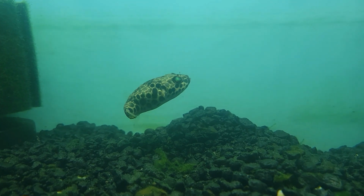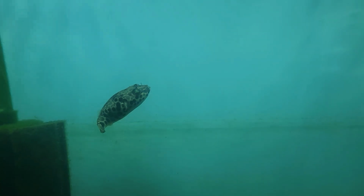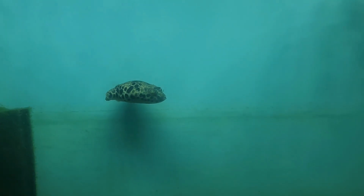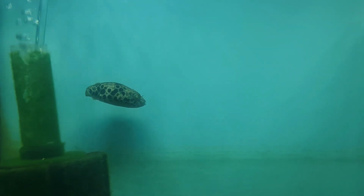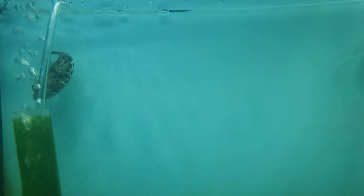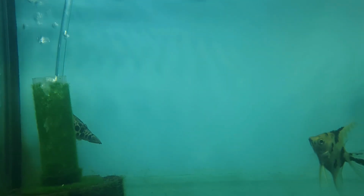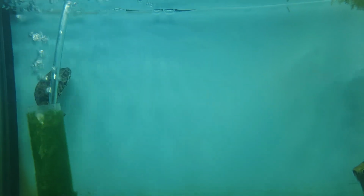And wrapping up those puffers for the week, we have yet another of the extremely personable, always fun to have around Shodenai or Congo leopard puffers. These guys are quite a rare species, not seen very often unless you're here, but they're absolutely wonderful, peaceful, personable, and just an all-around great puffer to have. Probably amongst the most peaceful and easygoing of all the freshwater puffers. These guys will get to be about 4 inches for the males and about 5 inches for the females, so they're also very reasonable to keep. All around, just a great species to have.